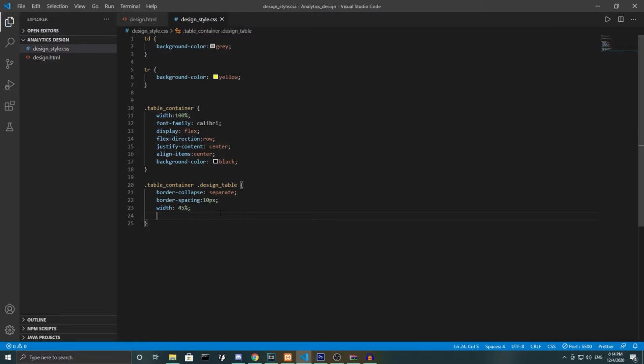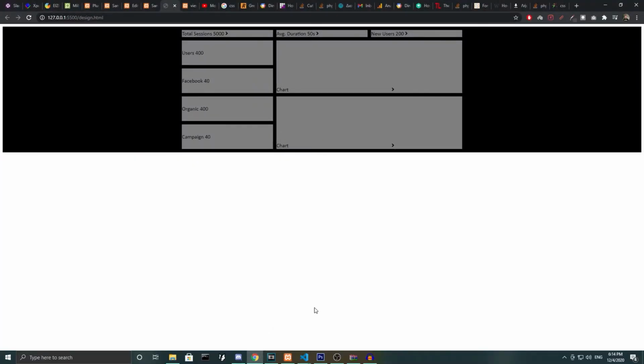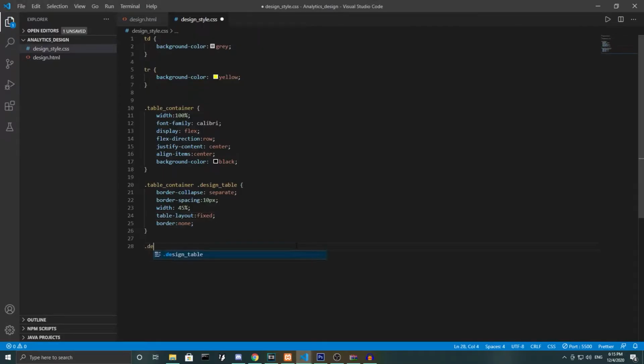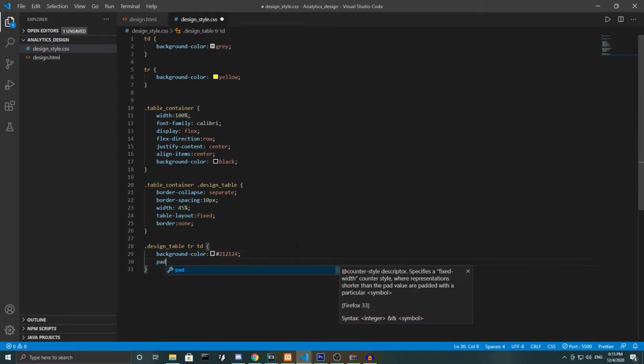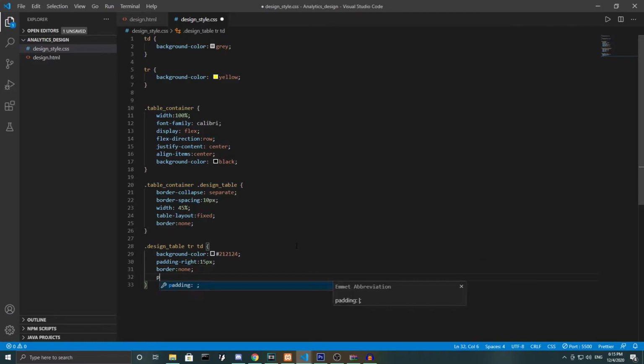Now we're going to make the table layout fixed. So position, let's make it relative so we can style the icon absolute and goes right in this direction.